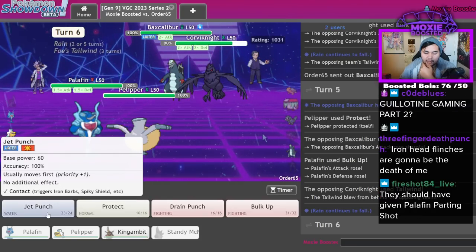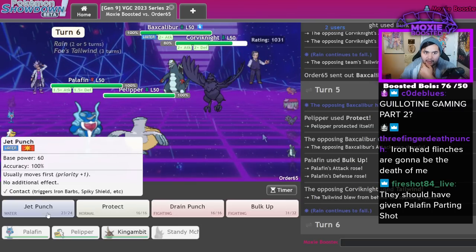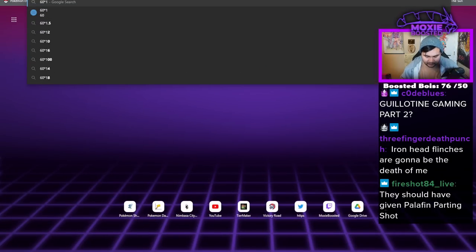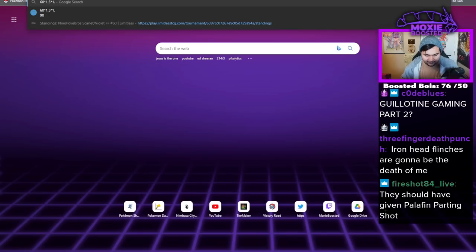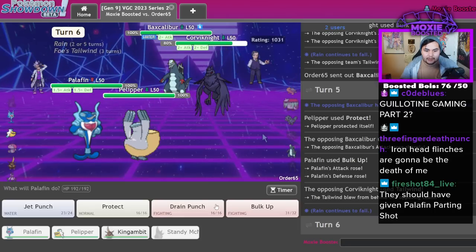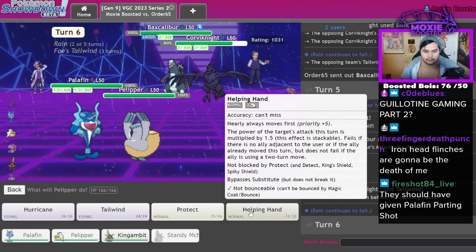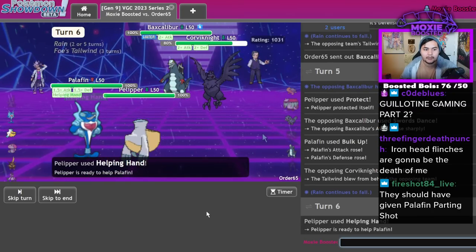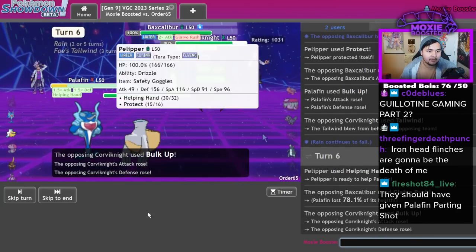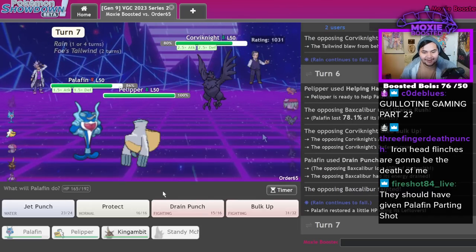Actually, what is stronger, Jet Punch in the rain and stab? That's 1.5 times 1.5, 60 times 1.5 times 1.5 divided by 2. 67, Drain Punch is better. Wave Rush, I barely live that. Oh my god. Going to get all my health back. He's gone. He's done. He's done.